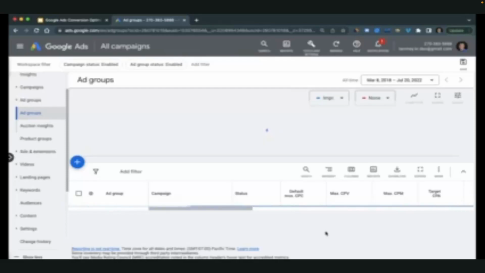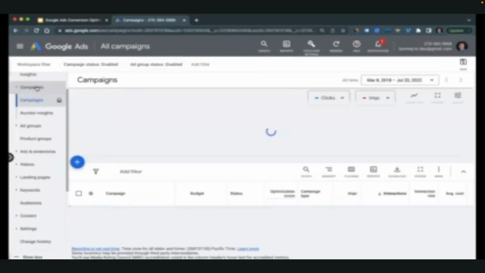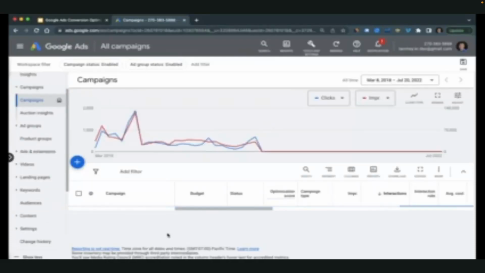The other thing you can also do is look at the bidding strategy. If you want to control the cost of the conversion, then you can possibly use a target CPA bidding method in the campaign. Target CPA will basically help to limit the cost at which we are getting our conversions. So with this bidding strategy, Google will try to get you conversions at a certain cost. That way it becomes all the more easier for you to get conversions at a reasonable rate.